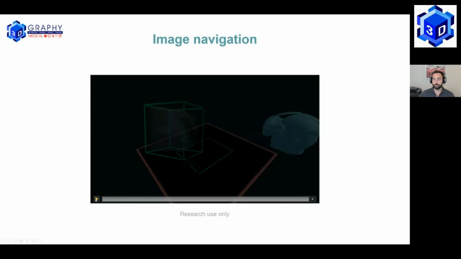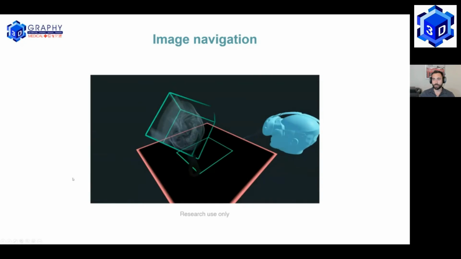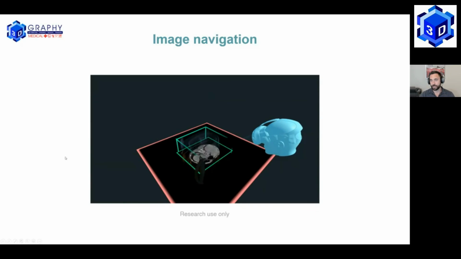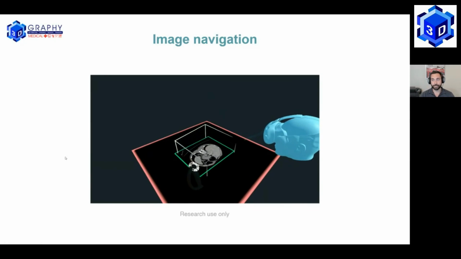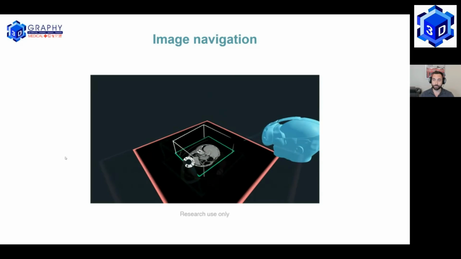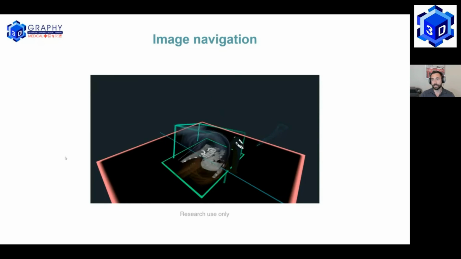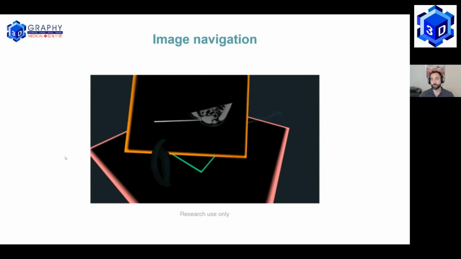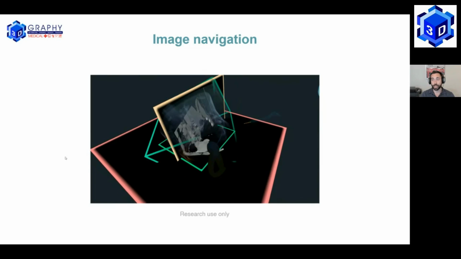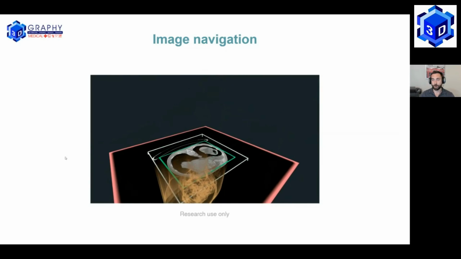So the first step would be to change how we do image navigation. In this video, you can see that we have basically this cube that contains a CT scan. And then you have a physical surface of a desk, which is denoted by that green square, and an image plane on that desk. And so by moving the actual volume of the image through that plane, you can create any multiplanar reformation that you like, but you can do it in a really flexible and powerful way.